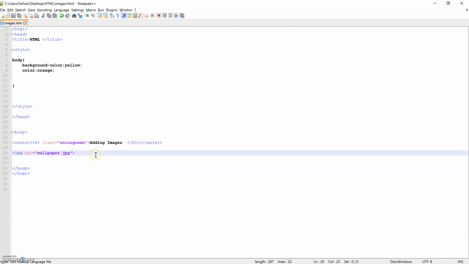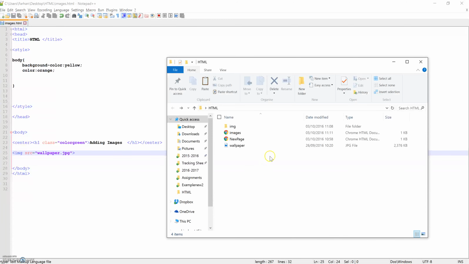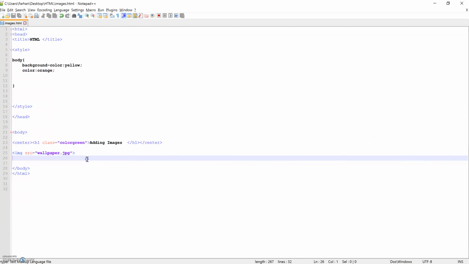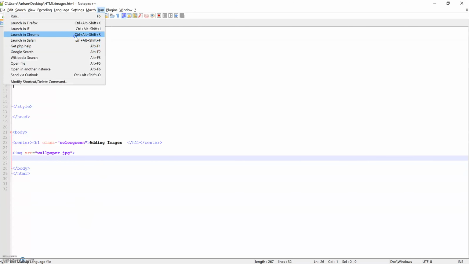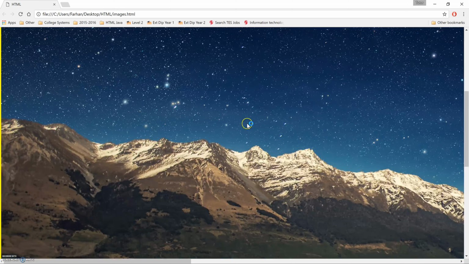Remember I said you need to find out what type of file that is, because that file could be an SVG, which is a scalable vector graphic. It could be a PNG or even a BMP. So for that file to work, you need to work out what type of file it is. Mine is a JPG, so I'm going to save it as a JPG. Now, if I save that and run that to view it, that image has now appeared.